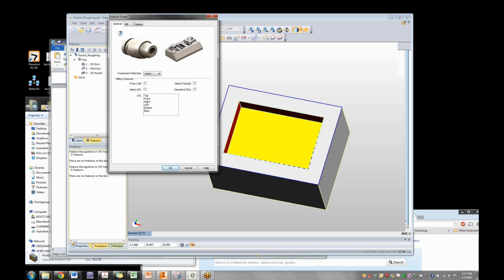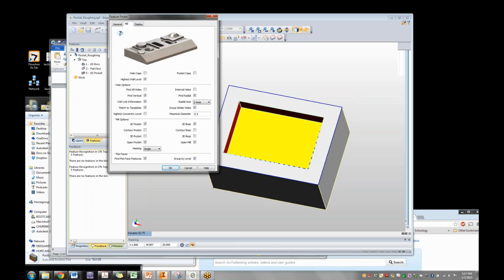And like Chris said, good things and bad things. It remembers all the stuff that you have. If you go to the Mill tab, as soon as you get the package, there are a whole bunch of these things that are already checked by default. And there's a good majority of them that on a regular basis your kids aren't going to need. Like highest wall, they're not going to need. There are no holes for this one, so we could turn those off. One of the biggest ones is down there at the very bottom, that flat faces.